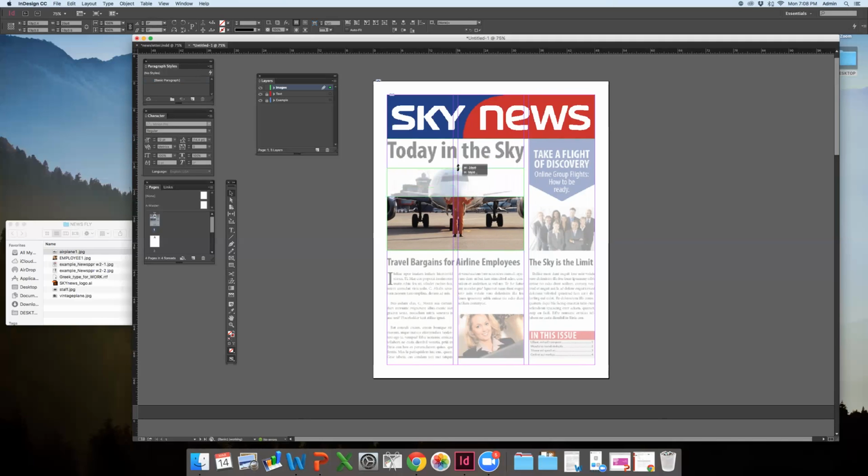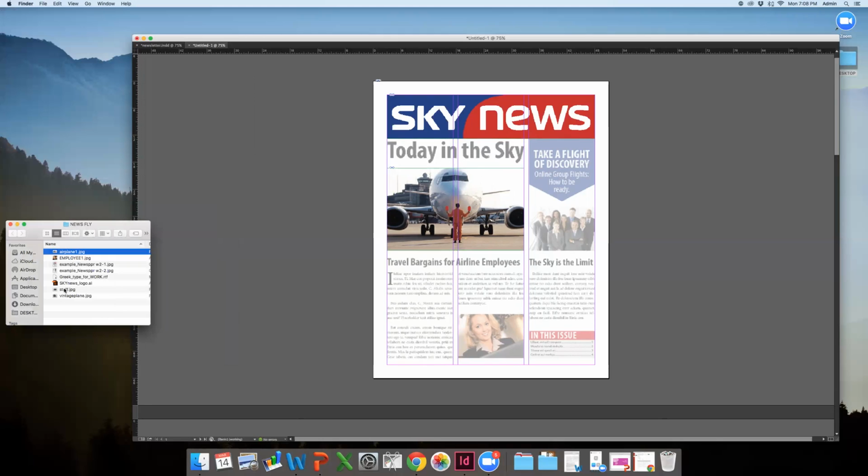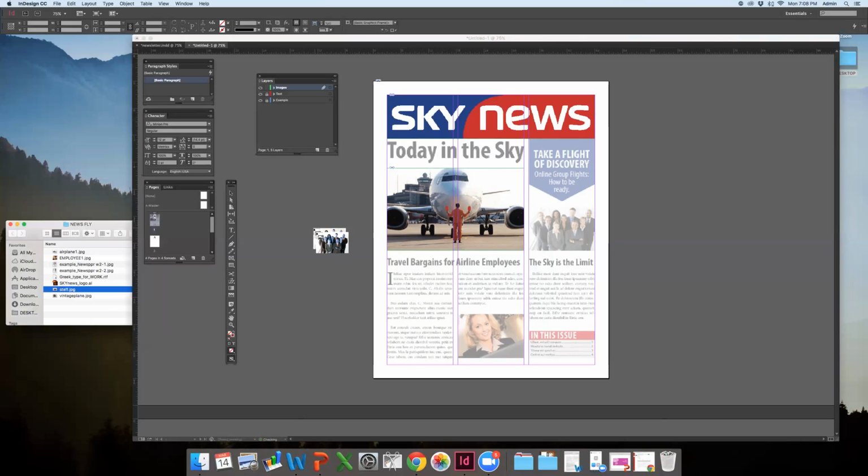So once that is done, and I actually believe that there's a little bit of space, so I think it cuts off right here. So I need to go in and adjust that. Okay, so I don't extend the box all the way up. I need some room for this headline. Okay, now I need the staff picture. I'm going to drag and drop.